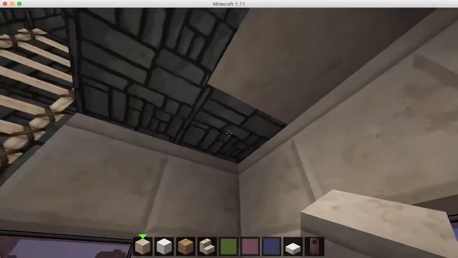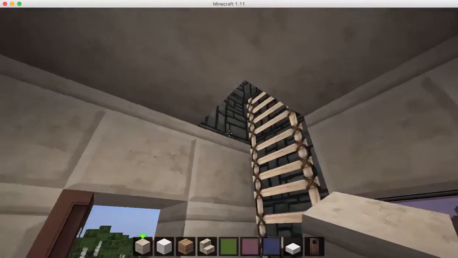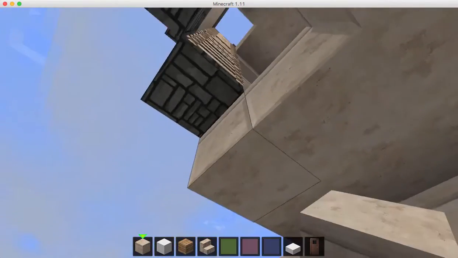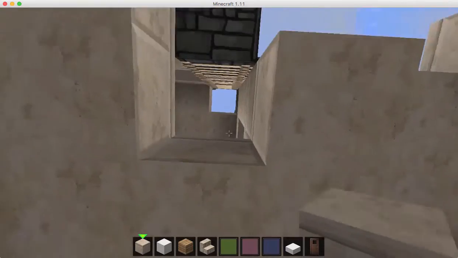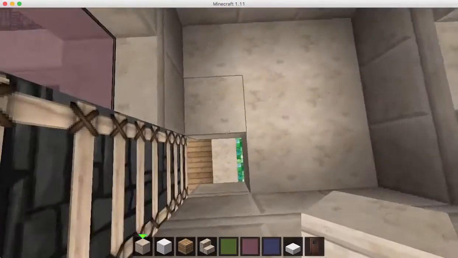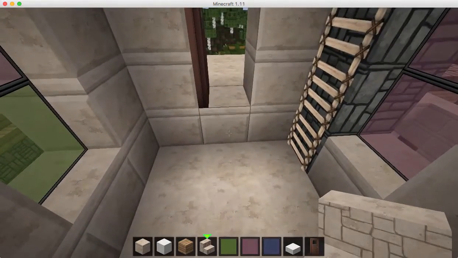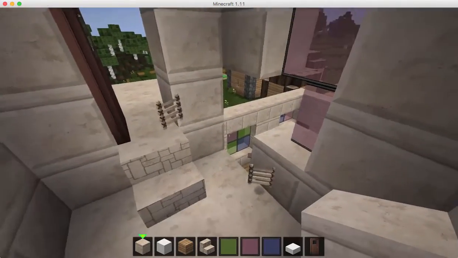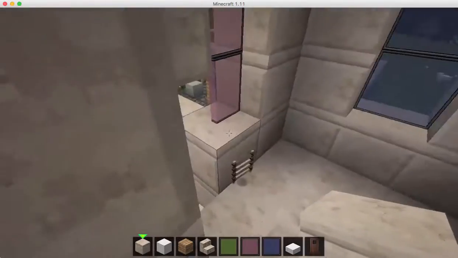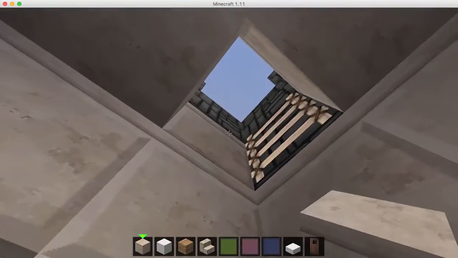Okay, so let's start replacing the ceiling. And we're going to replace that ladder later. And we've sealed that up because we're not using the ladder from the bottom. We put the stairs, add some steps to get out. Back out to the stairs. And now we're going to replace that wall, get rid of the cobblestone.